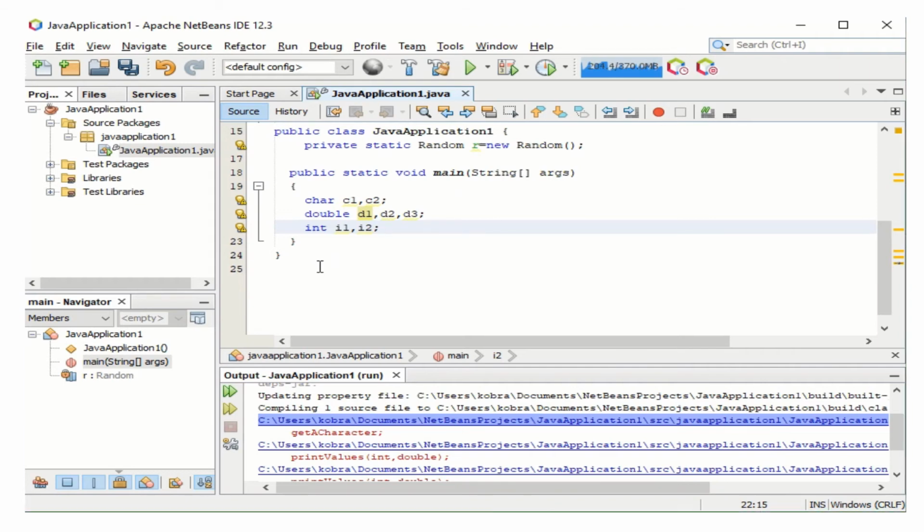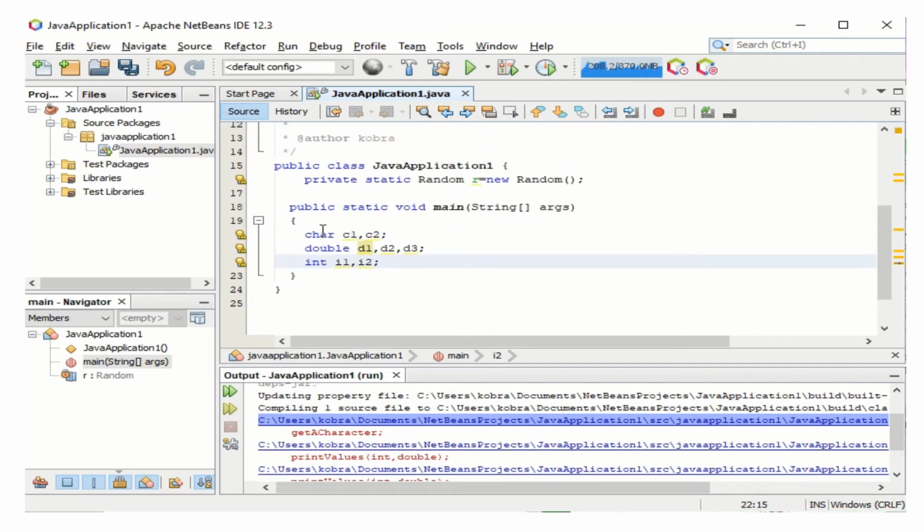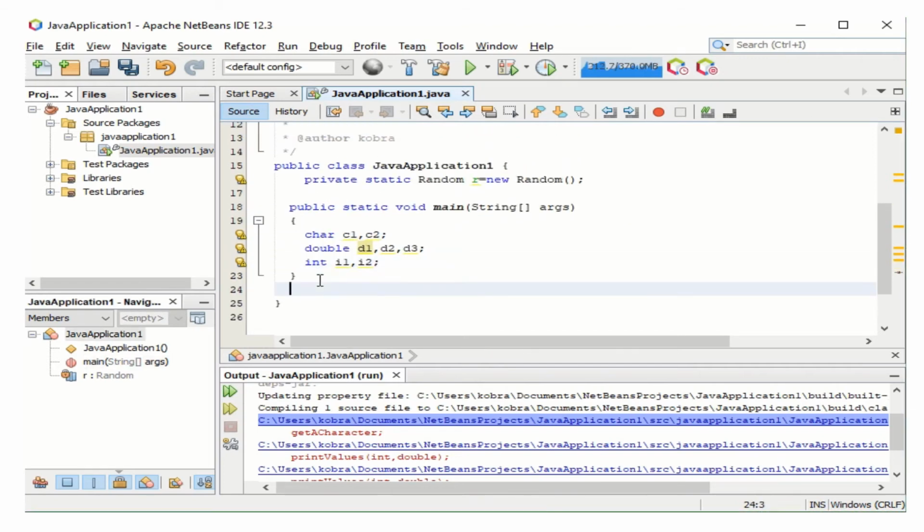So here I'm going to define some methods like what we had before.